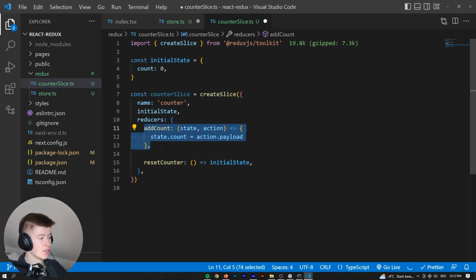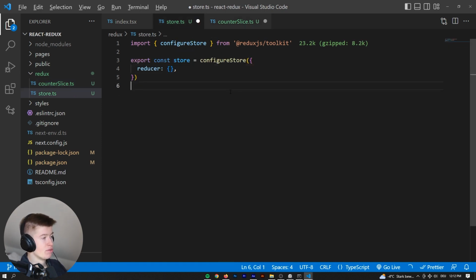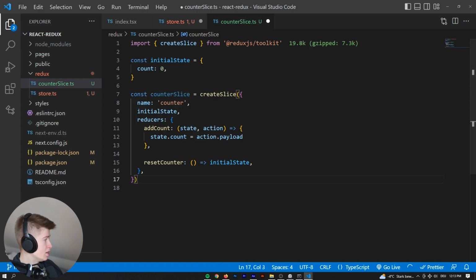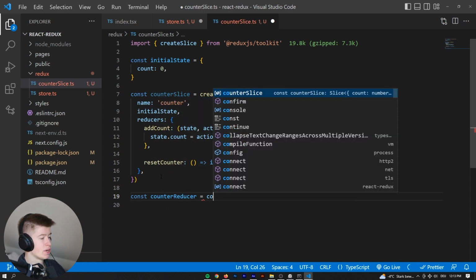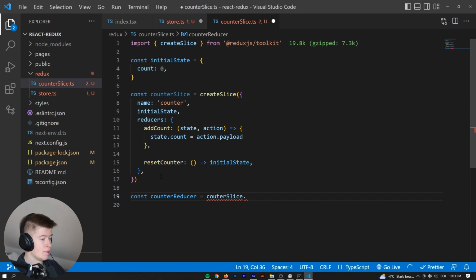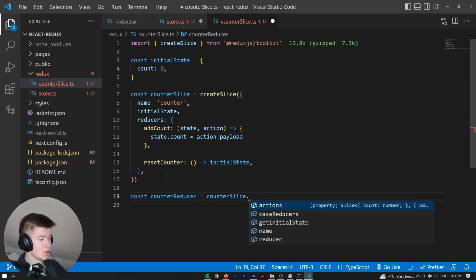So we could now dispatch this event from our components if we added this to the store first. We can remove the unused exports, and then here for the reducer we can say counter, and then nope, that would not be counter slice, but something we get from the counter slice. So const counterReducer is equal to counterSlice dot, and then you can see we have actions, caseReducers, getInitialState, name, and reducer.